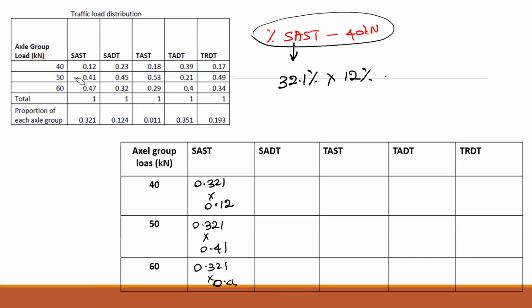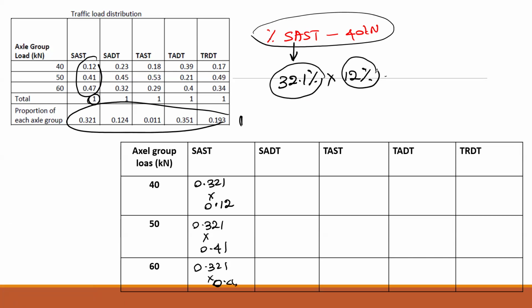Now, if you see this, when you add all these together, it is 1 again. And when you add these together, again 1. So this is the percentage of different axles and tires, and this is the load in percentages. So we need to multiply both to find out of the total heavy vehicles how much proportion is different loadings. Does that make sense? Can you find this for me? So we need to fill the whole table actually.